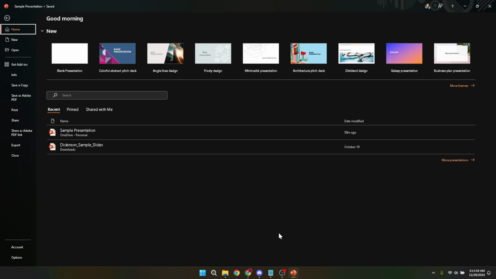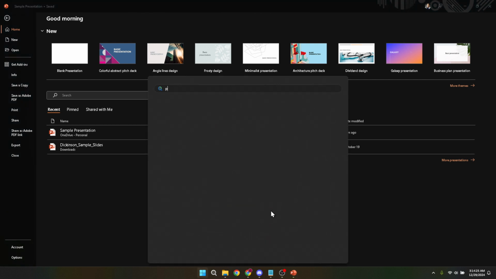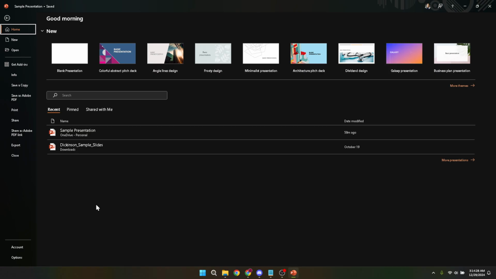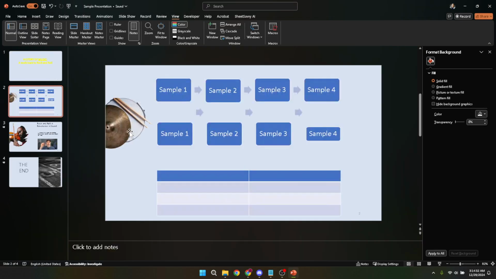First things first, let's start by opening Microsoft PowerPoint on your computer. If you already have the PowerPoint application open, you're one step ahead. For those who are opening PowerPoint now, you'll be greeted with the opening screen, where you can access recent documents or create a new presentation. However, our focus today is on altering an existing presentation, so you'll want to navigate to the file you wish to edit. Go ahead and open your file right from the opening screen.